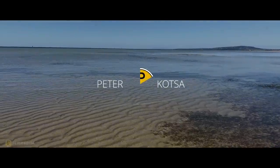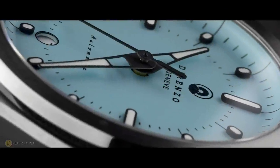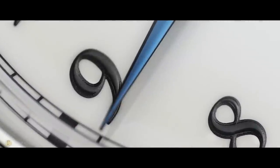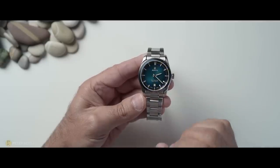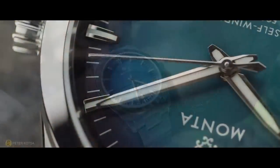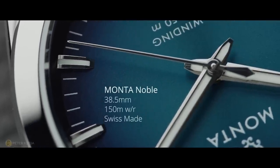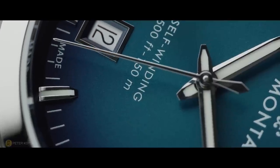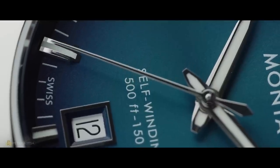Some of you may not have heard of the brand Monta. It's a small company run by watch enthusiasts that produce very well made and well finished watches. Just have a look at some of their GMTs. This Noble is more of a luxury sports-oriented watch with 150 meters of water resistance, a 38.5mm case, excellent bracelet with on-the-fly adjustability. I can see a watch like this competing against brands like Omega, Seiko, Longines, or even Rolex with their OPs and Datejusts.